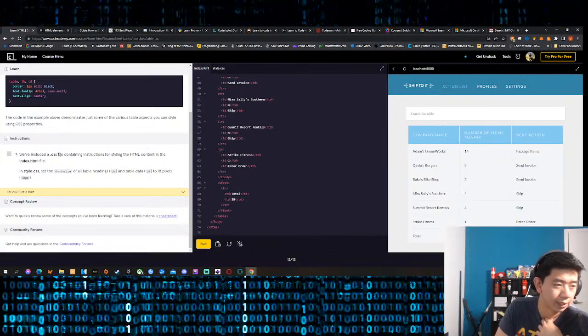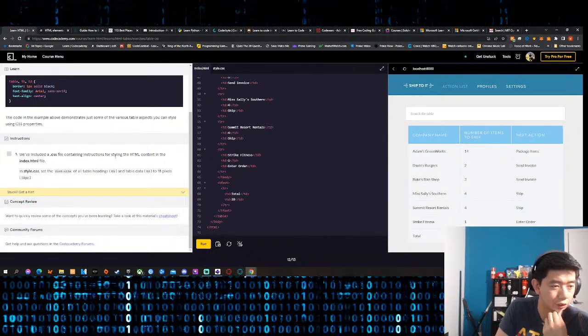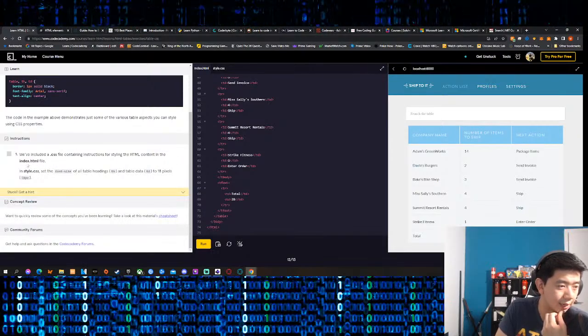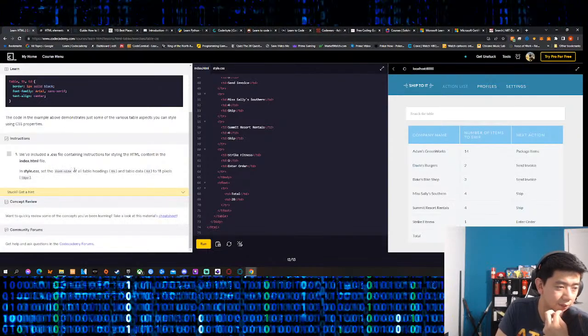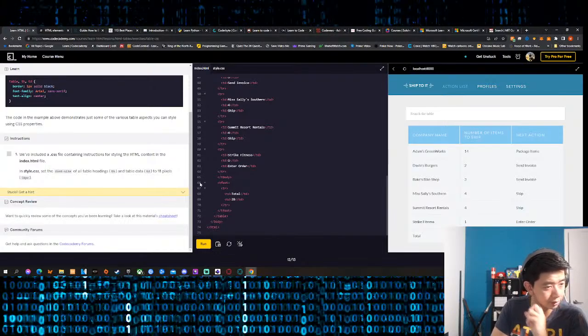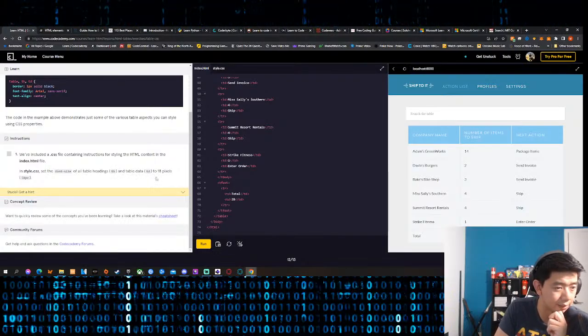We've included a .css file containing instructions for styling the HTML content in the index.html file. In the style.css, set the font size of all table headings, th, and the table data, td, to 18 pixels.